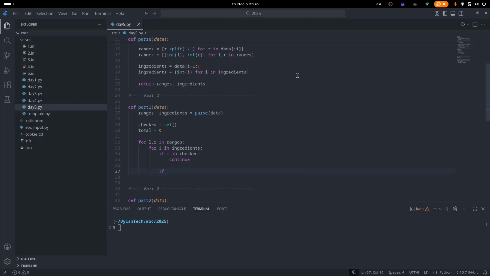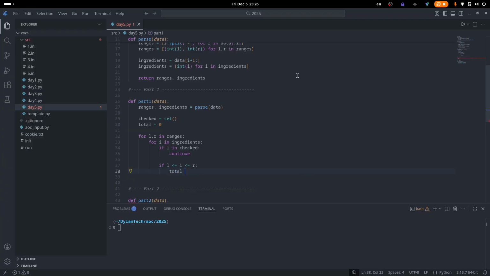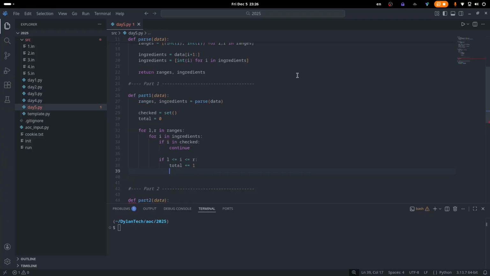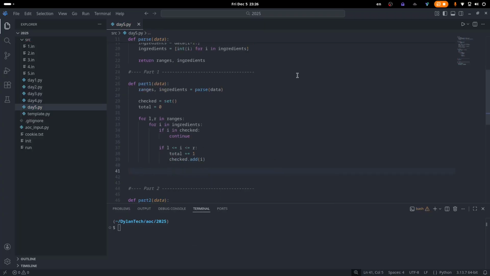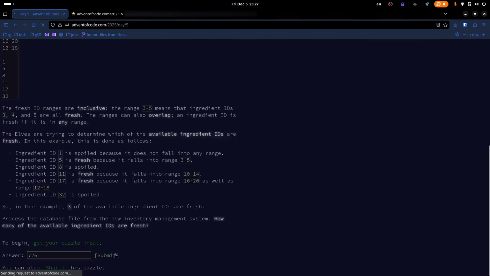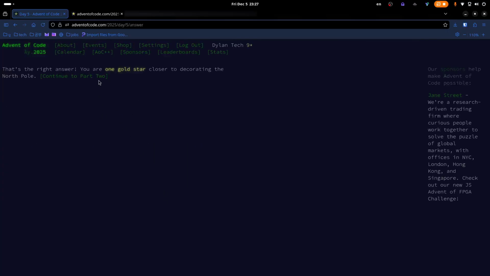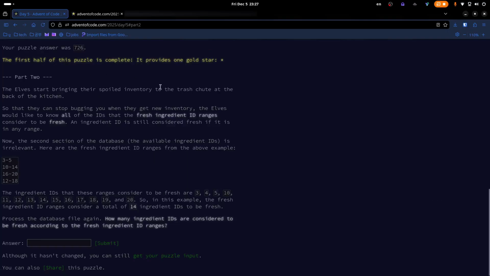Otherwise, if l is less than or equal to i is less than or equal to r, then total will be incremented by 1 and checked.add(i). And then at the end, we can just return our total. So if we give this a little run, we get 726. And checking our input here, perfect. That's a good solution for part 1.